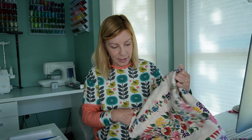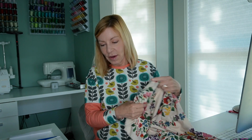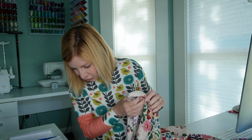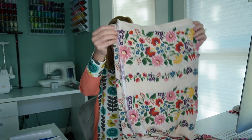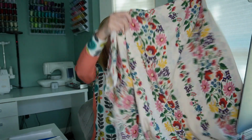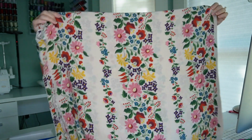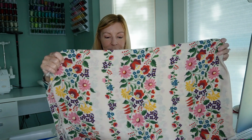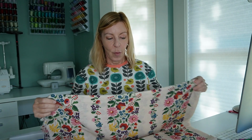So the first fabric I want to show you is one, if you've watched Lauren's channel with Guthrie Ghani, you've probably seen this print. And I thought it was so cute when I saw it. But it's from Fabric Godmother, and it's the Joni Floral Stripe Cream Visco Lawn. And this is what it looks like. It's just a really pretty floral striped fabric. And I've been trying to decide what pattern to use. Now I really like the one that she has.